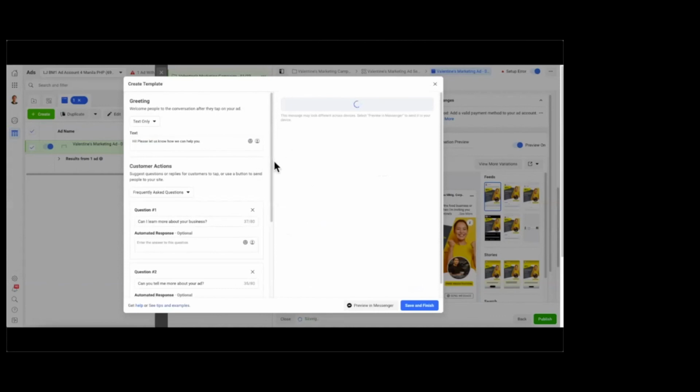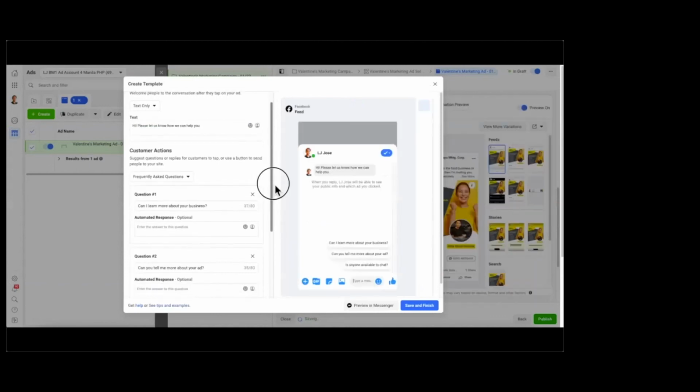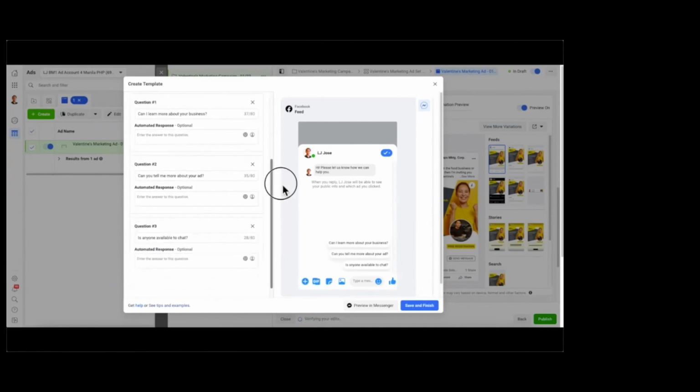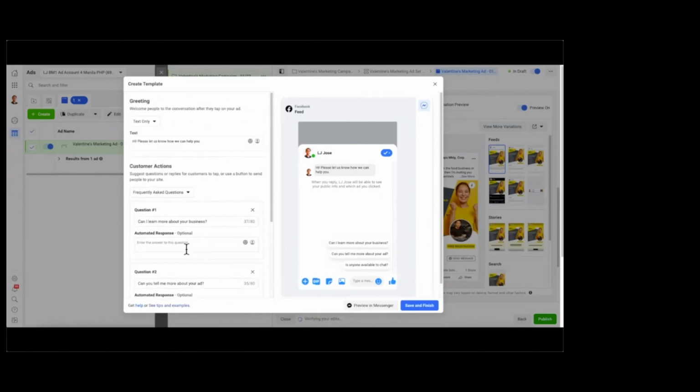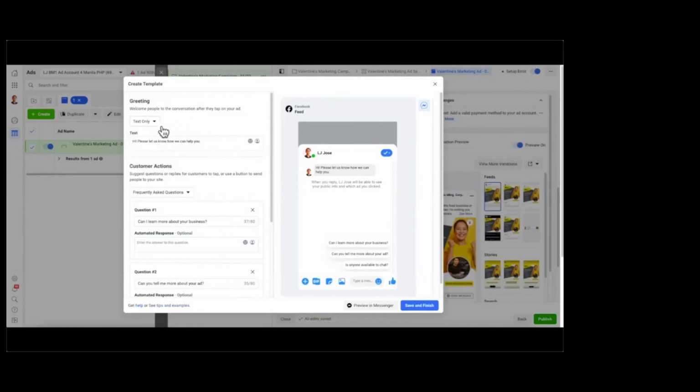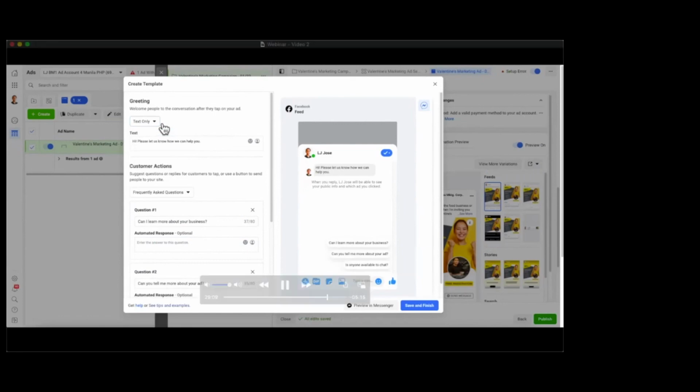Okay, so this is what we also set up in the Boost post before, but if you are using Ads Manager, you will have an option to have an automated response. Okay, so here you have an option if it's text only, text and image, or text and video. Usually we just leave that at text only. You can do a combination of text and image maybe, but text and video requires a large amount of data for the video to load, so that can take time, and that wouldn't be good for the customer experience, really depending on the person who will be targeted.